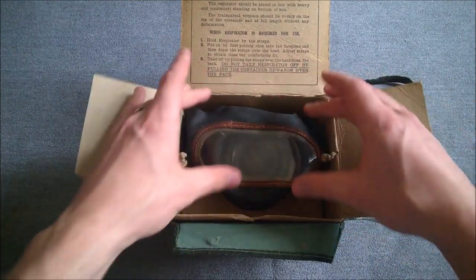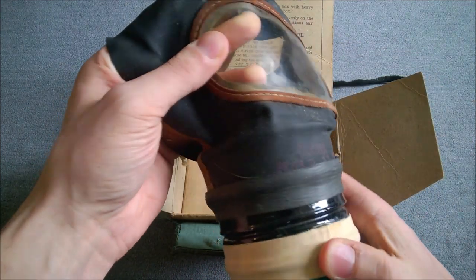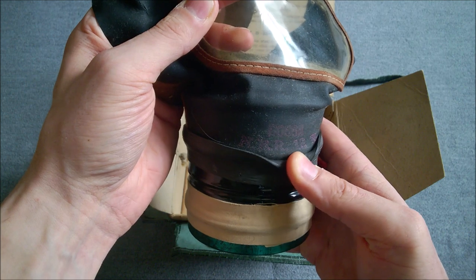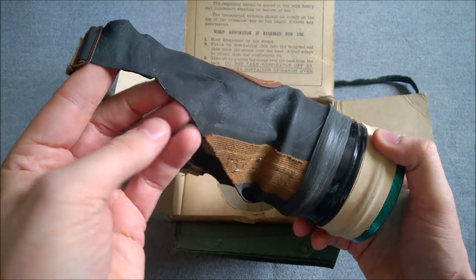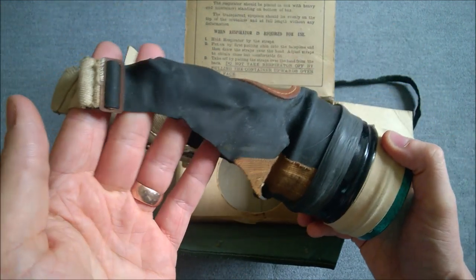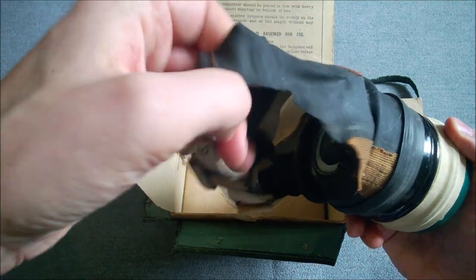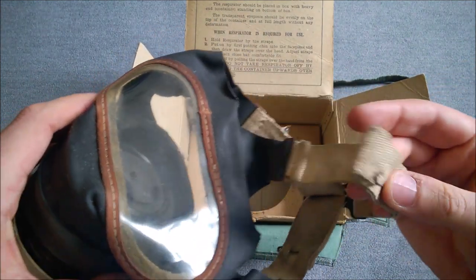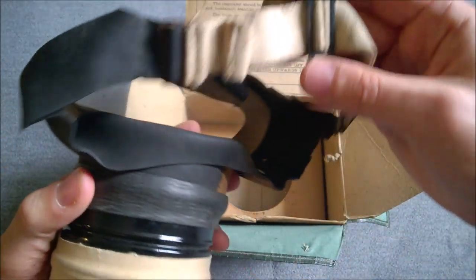Inside we again have the respirator stored — a little better folded away. This one also has the context filter added on the front, and this one's stamped in red. The marking reads NRR — I'm sure someone in the comments will confirm — and then 1239 with the date around the side. The canister attached in exactly the same way. This one had a bit of damage; the rubber's beginning to dry out and split. These degrade very readily. I've actually done some repair work — patching where it was tearing to prevent it tearing any further. The safety pins hold the harness in place; in this instance the ends of the straps are stitched — a manufacturing variation, but the basic design exactly the same.